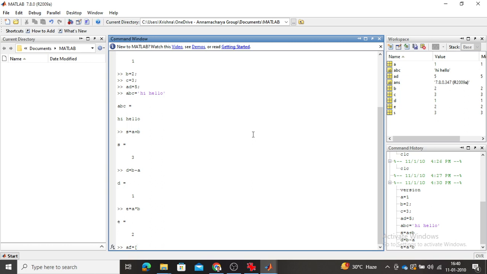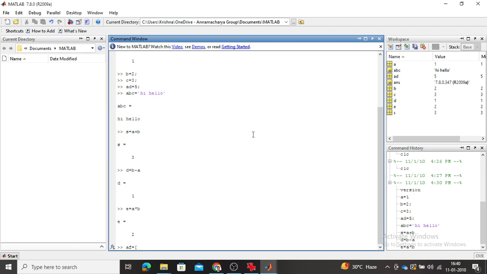But do remember MATLAB is case sensitive. Case sensitive in the sense that if you use a small letter to define, you have to use the same small letter to retrieve. I have typed af here, both letters in small. Once I want to recall it, I have to use small af only. If I use capital A or capital F or capital AF, then it cannot be. That is what I mean by MATLAB being case sensitive.